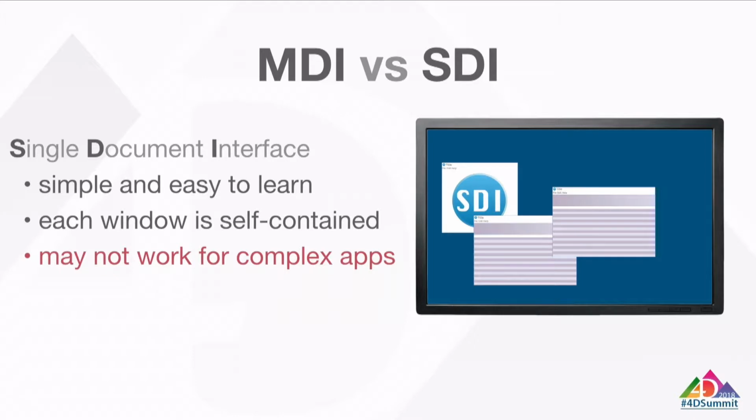And compare that with SDI applications. So the benefits, again, is that it is simple and easy to learn. Basically, you have just one window. All the features are within that window. Of course, you can open a second, third window, but still, each window is self-contained. All the features, all the menus are in the window. There's no kind of an implied relation between a window and another. It's everything clean and simple. But there are some downsides, and again, according to Microsoft documentation, this design may not work for complex applications.